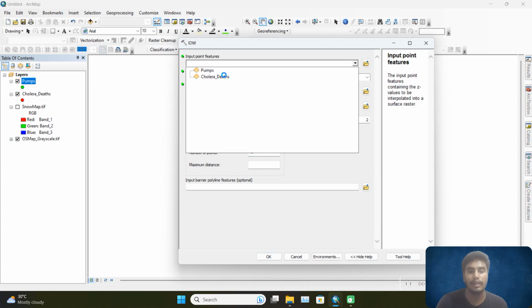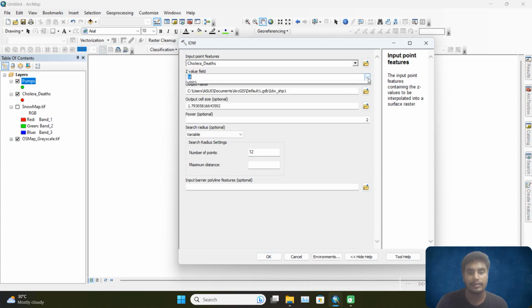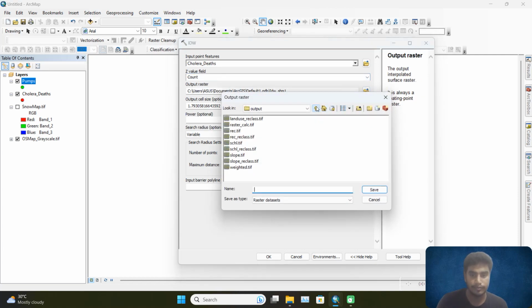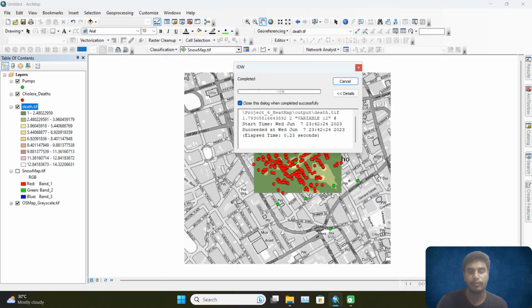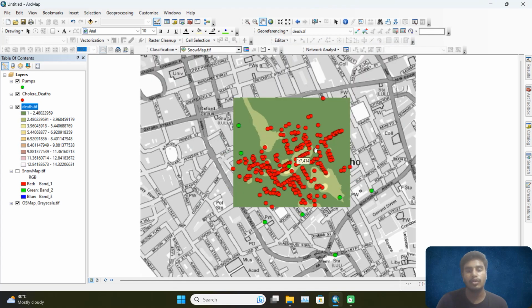So input the cholera death, and the Z value will be the count, and we'll save it. Save, and others will be default, and we hit OK. So the IDW is done.